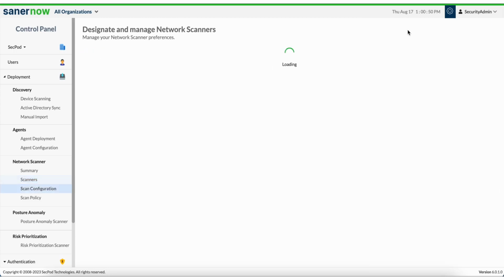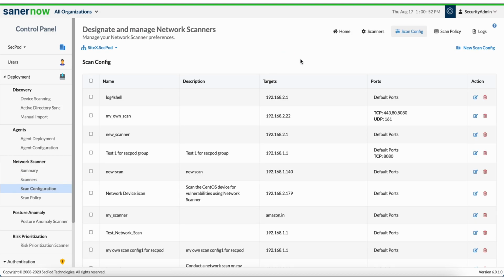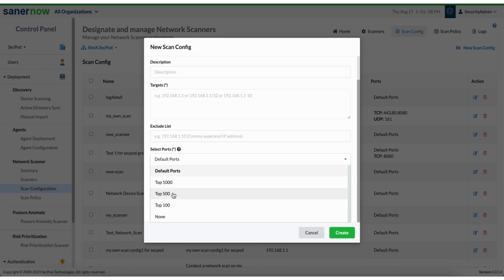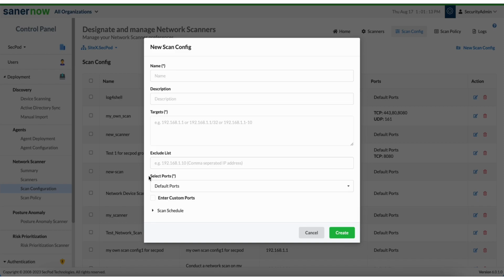Once you do that, you would have to give it a scan configuration, which is where you select what are the target IPs that the network scanner should look at. If you want to exclude any list of IPs, you could do so. And since we do a port-based scan, you would be able to select what ports should the network scanner probe.